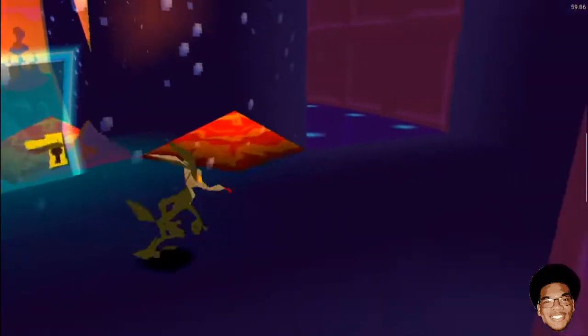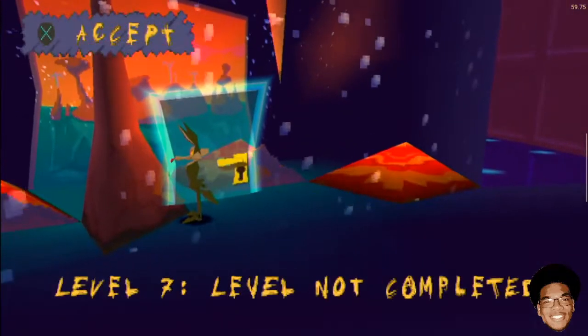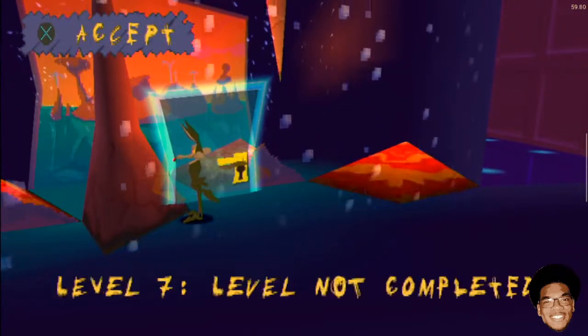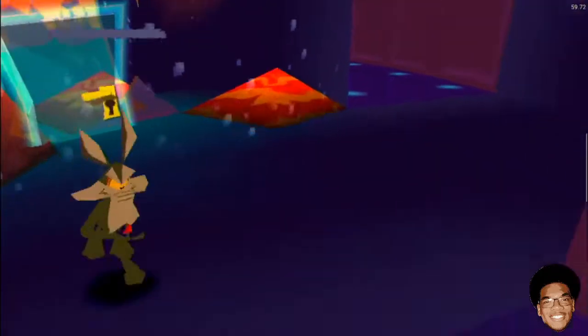Or maybe, is this snow? I'm getting confused. I have not done this one. Okay, yeah, I am on 7. This one doesn't look snowy. Maybe I'm done with the snow ones.